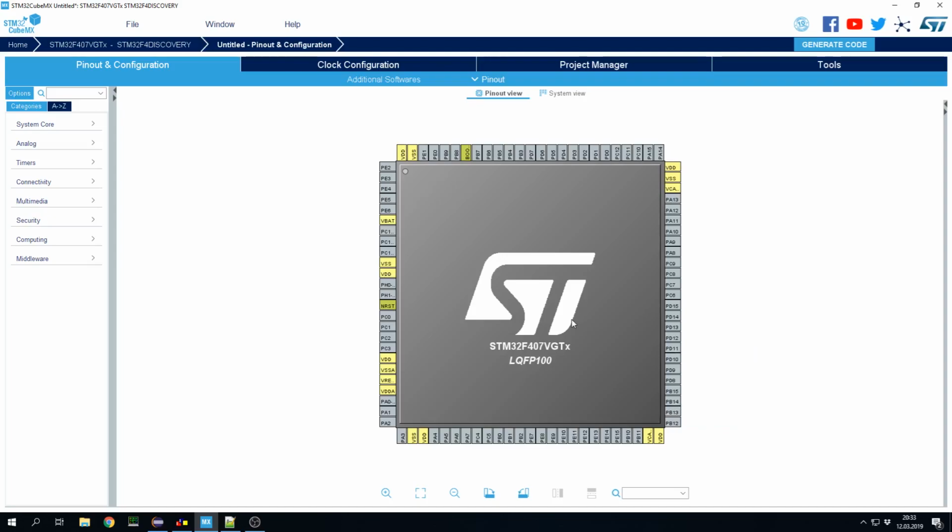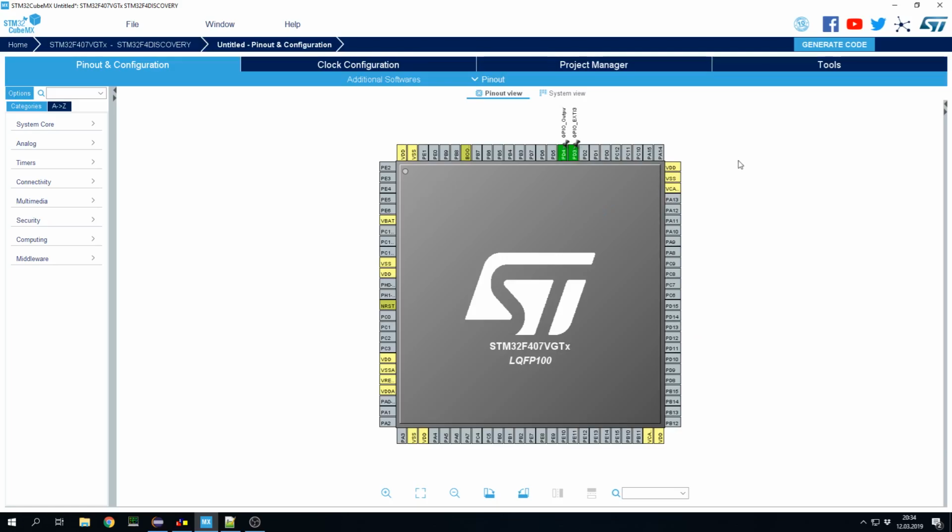I'm gonna take some random pins. I like to take the PD pins for just random GPIO action because they don't have much of the other functionality available. As you see, the other pins have many more possibilities. So I'm gonna just take 3 and 4, for example, and I'm gonna set one of the pins as GPIO EXTI3, and the other one I'm gonna just set as GPIO output.